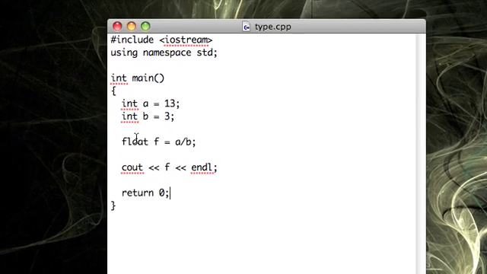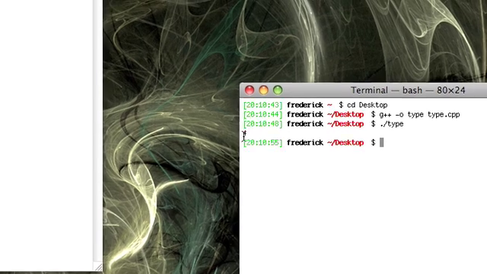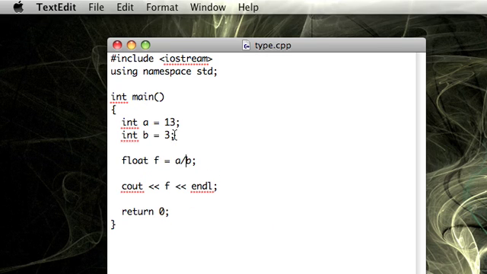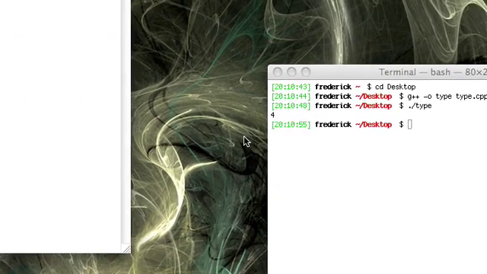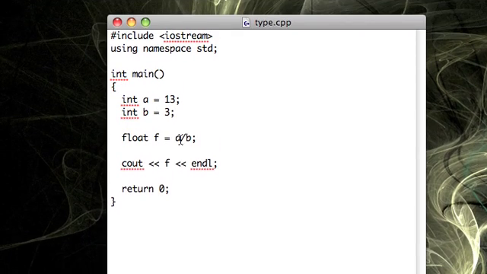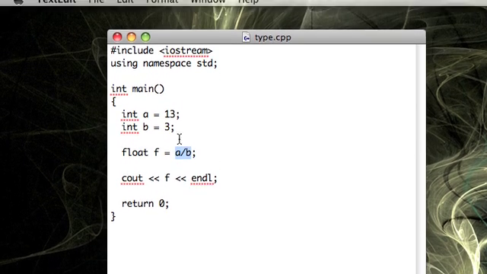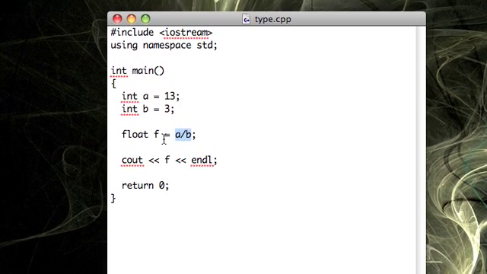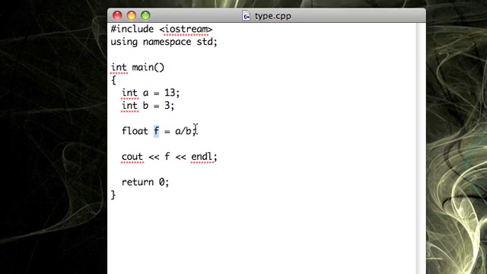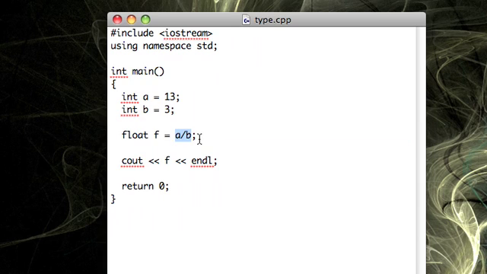It does compile, even though we're converting these two integers to a float, but we only get 4 instead of, what should this be? 4.33333, I guess. 4 1/3. Yeah, that's right. But it gets rounded because these are only integers, so when you do division with integers, you're going to get an integer out of that division, and then that gets thrown into the floating point. But since it's an integer, it gets rounded, so you're not going to get the floating point.